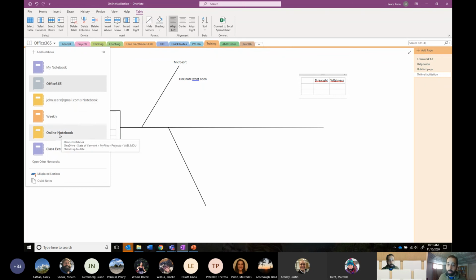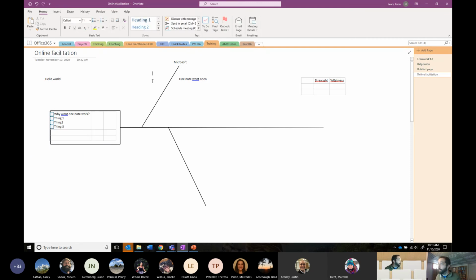Exercises, online notebooks. You can grab notebooks from teams that you're on. So each team comes by default with a notebook, or can. You can share that here so that you can have it all in one place. Really, it's a one-stop shop for all of your personal note-taking needs. All right, enough shilling for Microsoft for now.